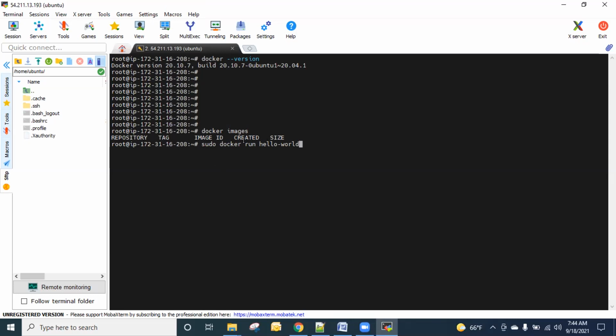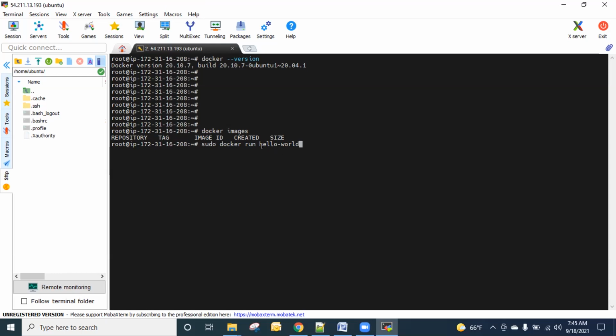Now, one of the questions I'll be asking some of these guys is, what is the difference between docker run and docker start? Expo, I'm giving you guys expo now. You can never tell, maybe you might be the next person they are going to contact. So now look at it. Docker run is going to take the image and put it into a run state. But the docker start command will start an image that is already in a stop state. We are going to see that.